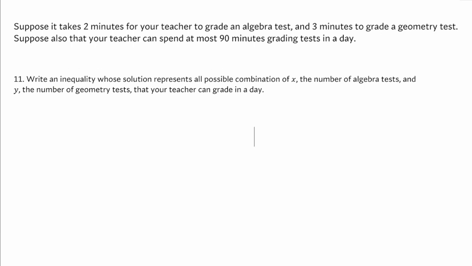All right, now we've got one of these situational problems. So suppose it takes 2 minutes for your teacher to grade an algebra test and 3 minutes to grade a geometry test. Suppose also that your teacher can spend at most 90 minutes grading tests in a day. I want to just highlight the "at most" part of that sentence and remind you that that means it's going to be a less than or equal to 90 situation. So the total amount of time is less than or equal to 90. In fact, I might even write that out. Okay, because of the "at most."